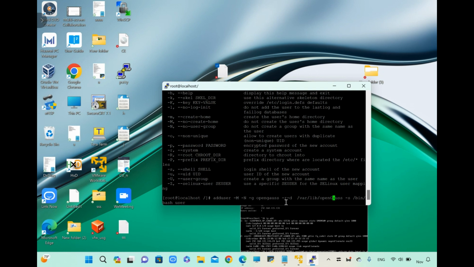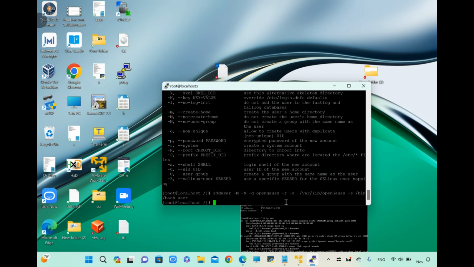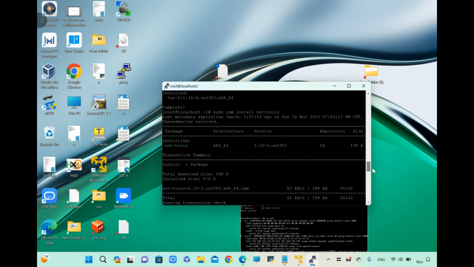Not a problem. Yes, here must be a space. Okay. After that, we need to change the owner of the two directories we just created at the start.